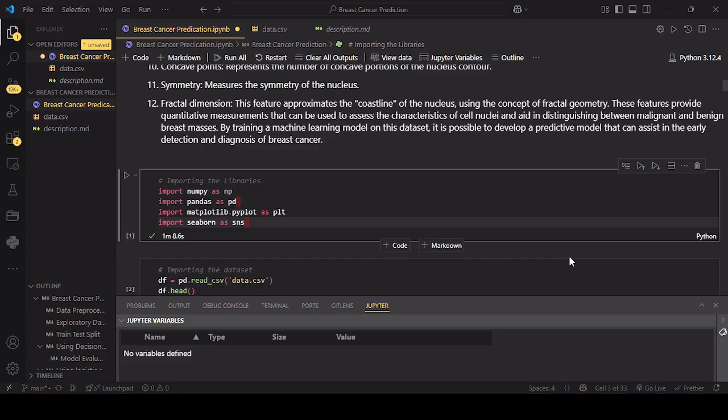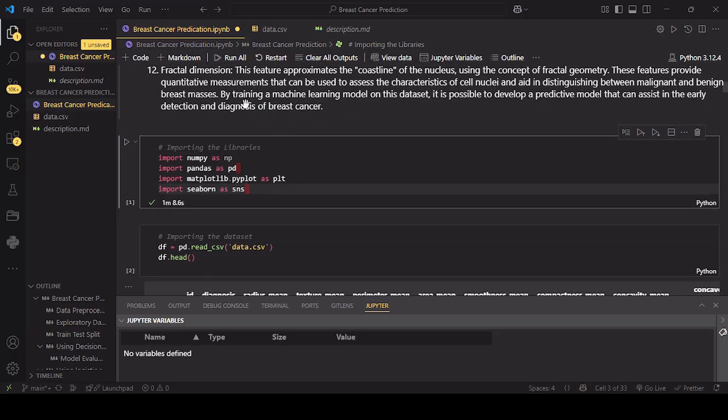Malignant means a dangerous symptom, while benign is more of a controlled situation. By training a machine learning model on this dataset, it is possible to develop a predictive model that can assist in the early detection and diagnosis of breast cancer.